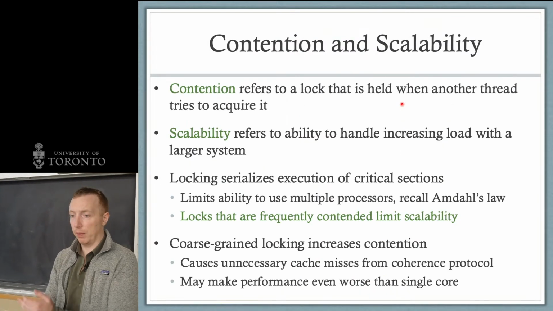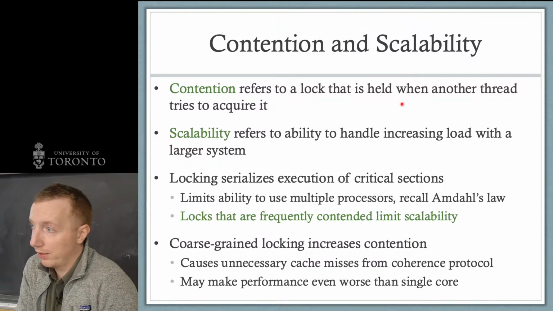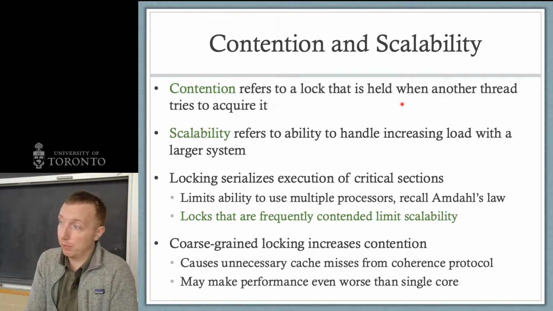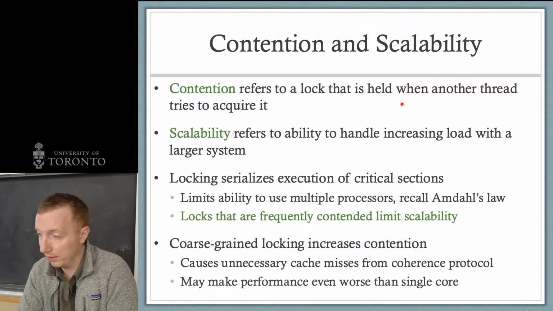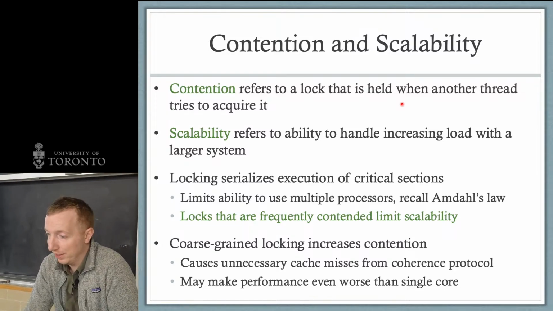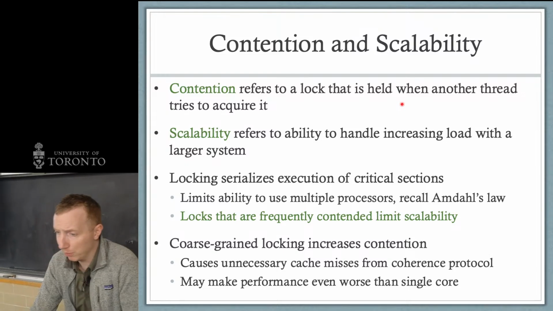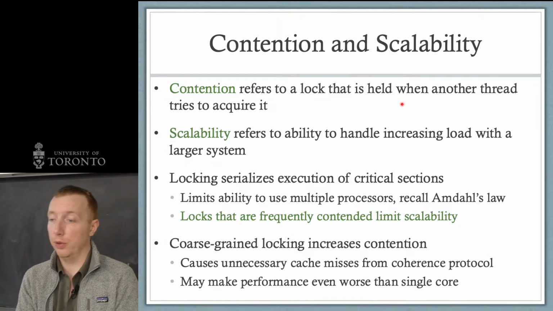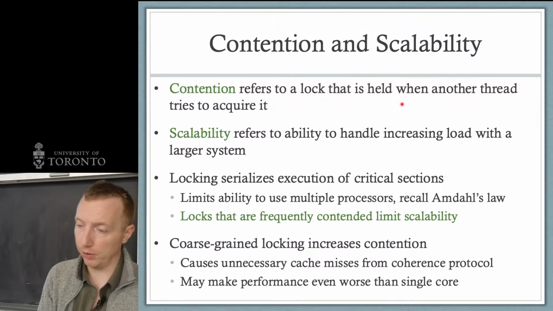So the main thing you want to consider with locks is contention. That's basically when a lock is held by another thread, how many threads are fighting for a lock at any given time. Ideally, the number is 0 or close to 0 or 1. You just want it for the rare case where it is unsafe to run in parallel, and hopefully you make it as small as possible.